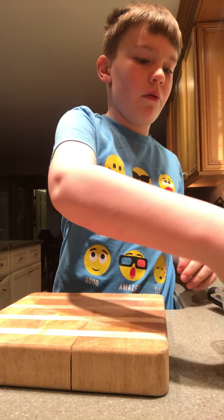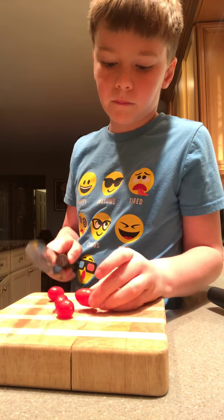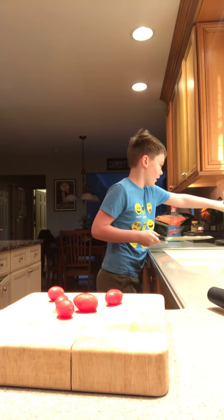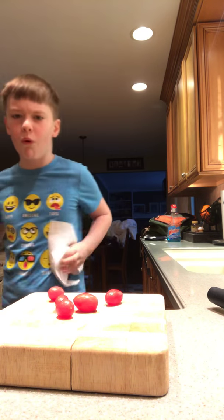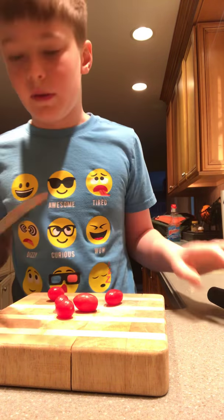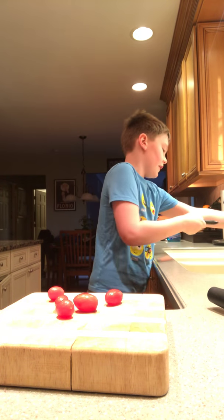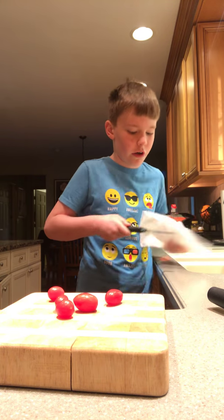First, get some tomatoes. Now remember, you always need to clean a knife — clean a knife once a day when cooking anything — to get rid of that horrible disgusting scent or taste. Also clean every small knife in the kitchen that you're using for this, so make sure you clean it all up.